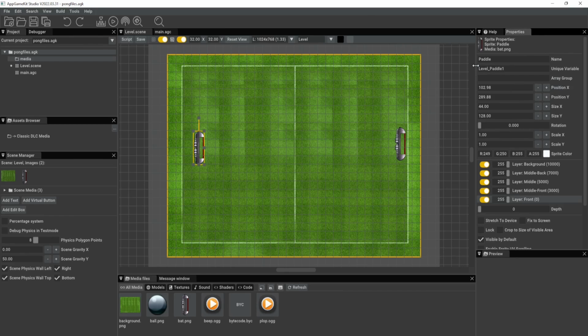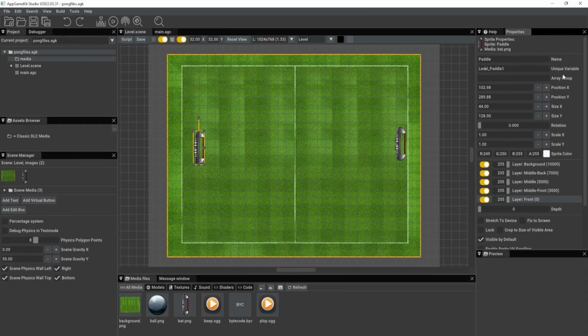And if you hit enter, then AppGameKit Studio automatically references it to the level it's currently on, or the scene that we're currently on. So if I had another scene of, I don't know, title, it would say title underscore and then whatever I called it.